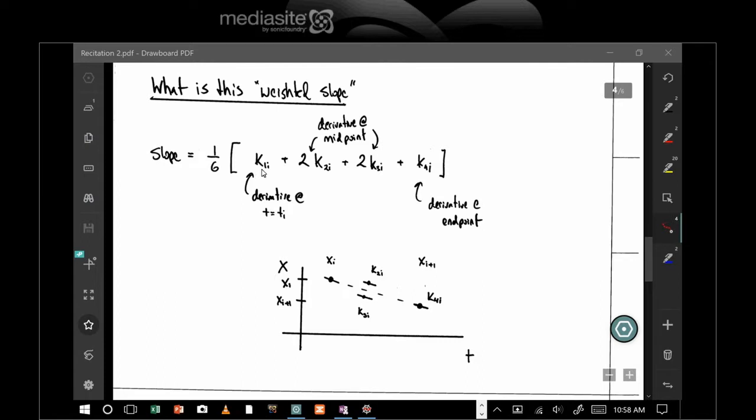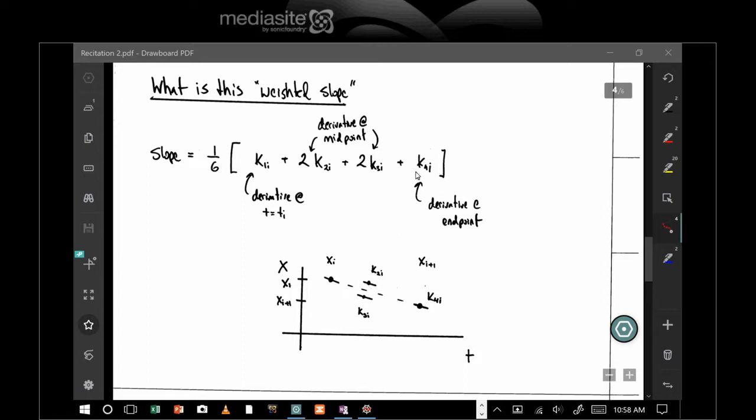This first term is the derivative of the function evaluated at t i. That corresponds to, I didn't write it here, but this point right here. These guys represent midpoint averages, so they're not at the midpoint, they're about the midpoint. Remember, I don't really have a number here. I have a number here, I have a number here, but this is in between my numbers.